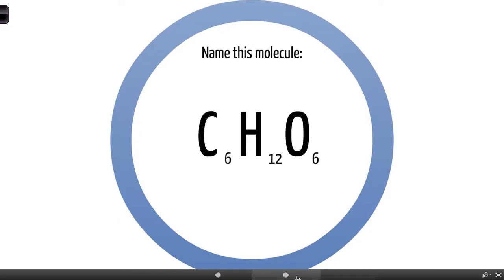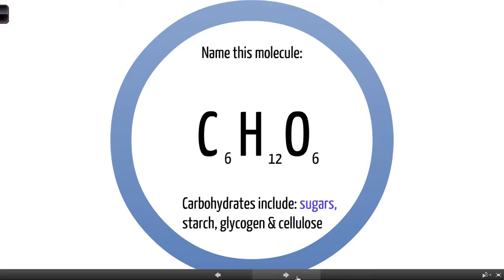Alright, so name this molecule, C6H12O6. Well, some of you would have covered it as juniors when you did photosynthesis, so you might know this as glucose. So this is a carbohydrate. Now, the reason I name this molecule is that if you follow the same naming rules you learnt as juniors, you should be able to name it from the formula, even without having memorized it yourself. So normally if a carbon has a metal, now this one doesn't, but often we start with the metal, but in this case we're going to start with carbon anyway.